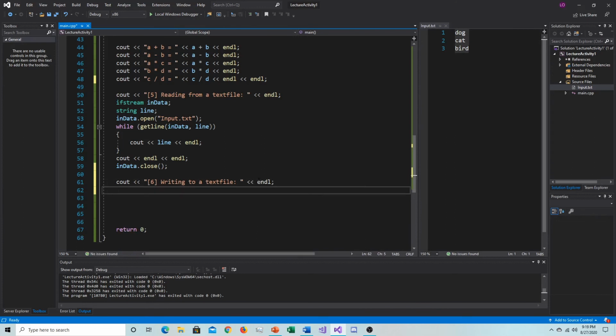So once again, I'm going to use my if stream variable, which is in data. I'm going to open the text file again. Input.txt, which needs to be in quotes, might I add. Like that.